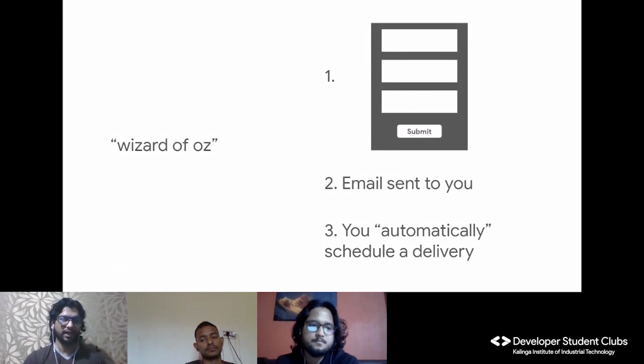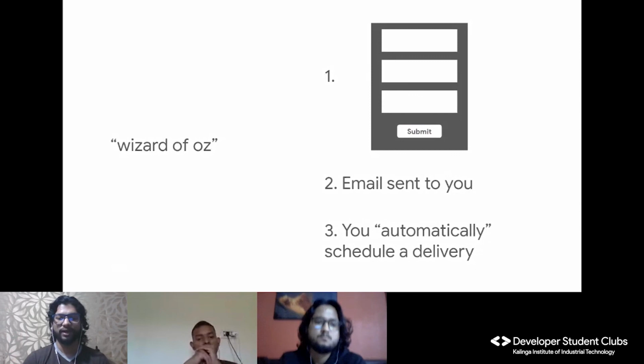But that's not exactly what's happening, because in the background the whole thing is taking place in the back end. It's going through a database, it's going through a publisher and subscriber model, and it's getting back to the user. But the user doesn't know all this, so he thinks that it's magic. So that's the thing we also do in MVP. We call it the Wizard of Oz, to make the user think that things are happening magically, but it really doesn't. So that's all about the MVP.